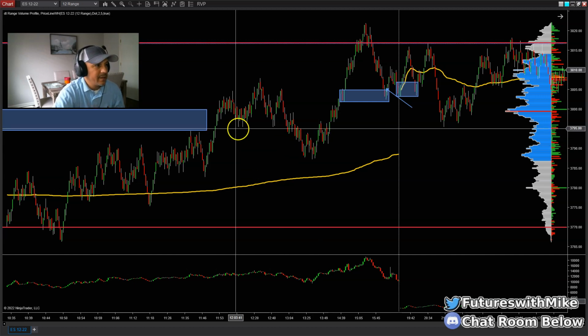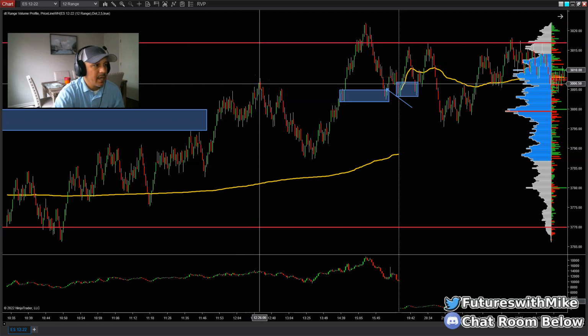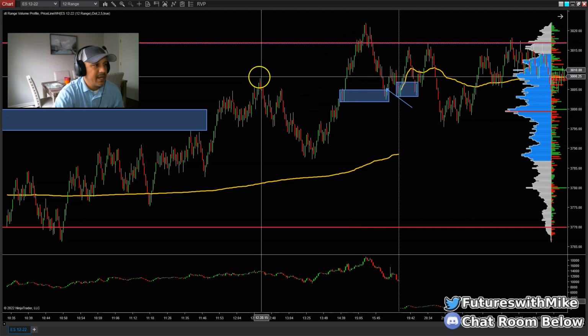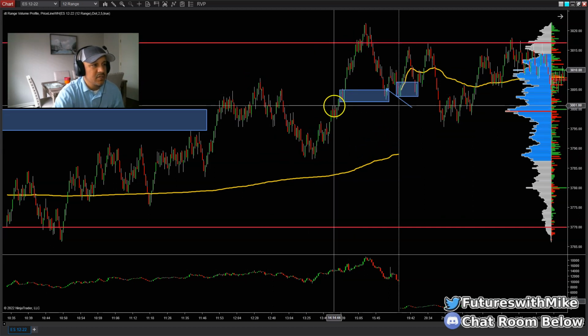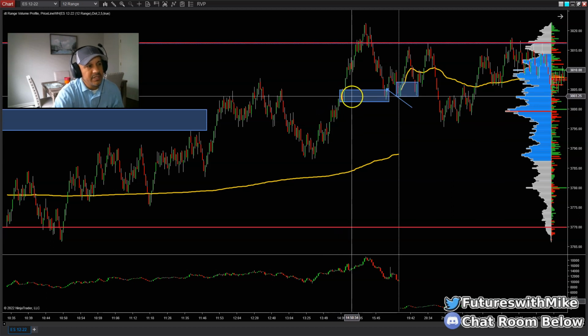As an example, like right here, okay, price pushed up, it pulled back, and it broke higher. Now, on the move to the downside, it broke support. On the move back to the upside, it broke through resistance, leaving behind areas of demand, these little small swings. Now, this is a greater area of demand in a sense, even though we didn't get a lot of rotation here.